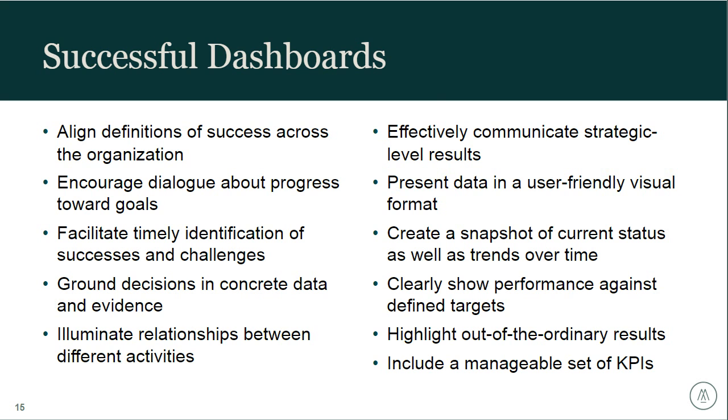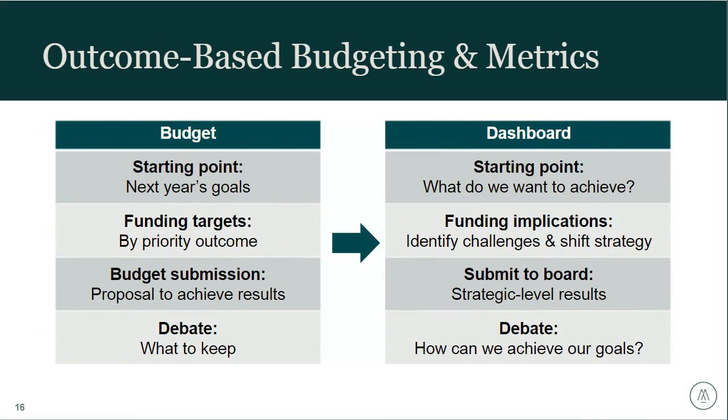And once we have a set of outcome-based metrics, then we can actually use that to help our budgeting as well. Instead of saying, okay, what are we going to keep, what are the things that we have to slash from this budget, we can talk about how we can achieve our goals. Here's how we're going to achieve our results. It can help us really change the conversation about how we're going to achieve our goals when we're using an outcome-based perspective, as opposed to just a straight, okay, here's what we can accomplish with the dollars that we have. And Danielle, back to you for another poll.